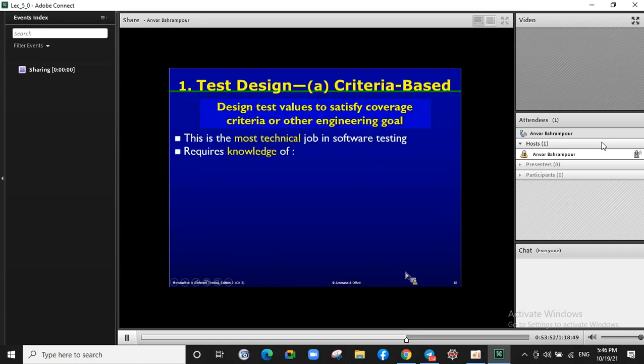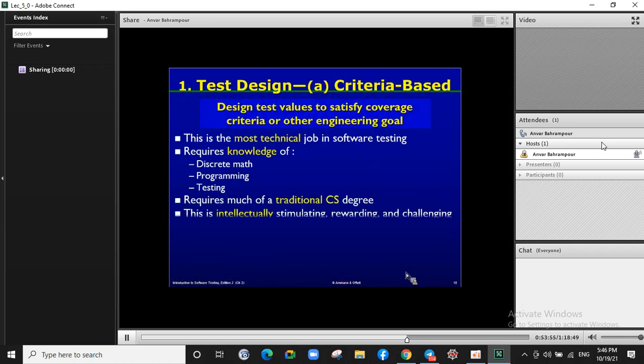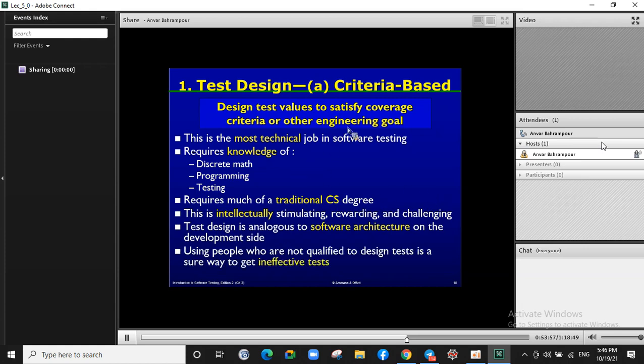The first activity, as I said, is test design, which designs test values to satisfy coverage criteria or other engineering goals. As we will experience these techniques later in the book, especially 4 chapters of the book cover 4 structures that support all coverage criteria in the literature.